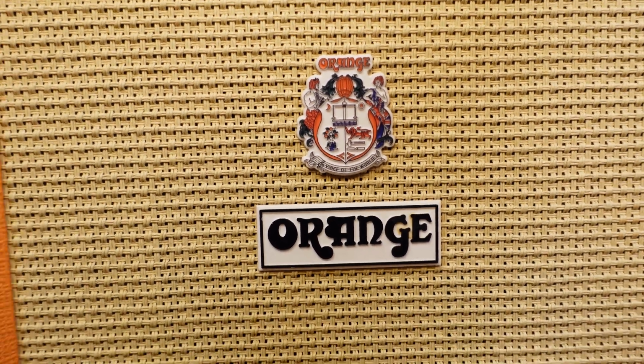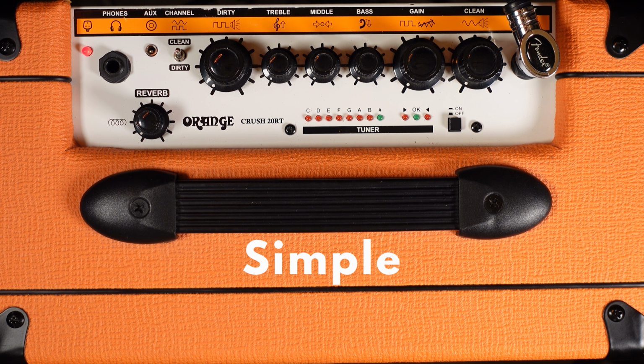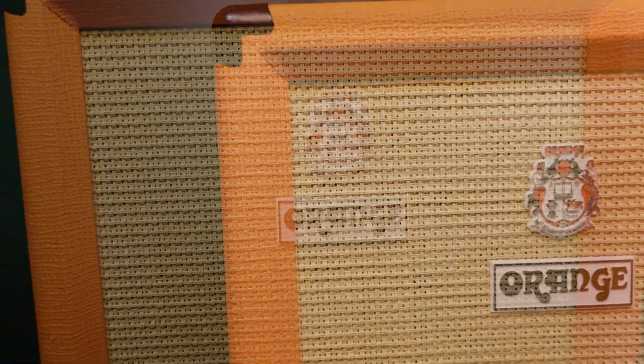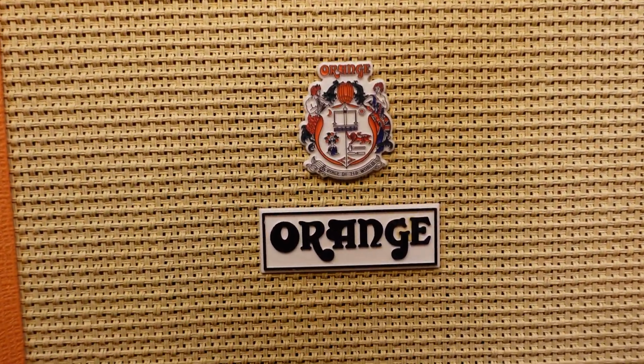Now, to demonstrate how to set up a guitar amplifier, I've actually chosen to borrow this Orange Crush 20 RT. Now, there's two main reasons for that. Firstly, this is a very simple amplifier to use, and it offers all the generic features that you'd expect from any guitar amp. And secondly, I actually happen to find this to be one of the best budget-friendly guitar amps that money can buy. And I thought it'd be really useful to demonstrate these techniques on the more budget-friendly end of the spectrum first, so you can apply them to any amp moving forward.